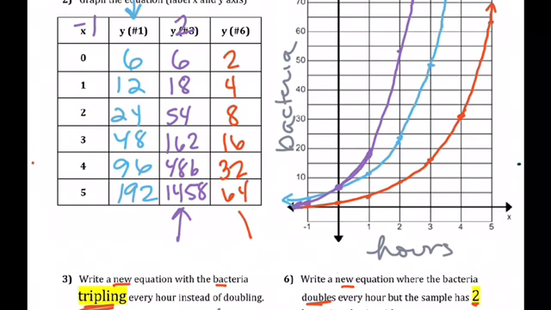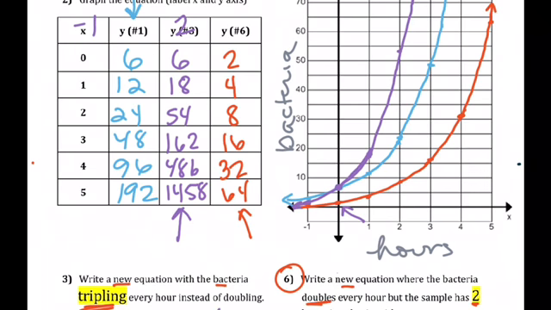Okay, here's my numbers that go along with number 6. The equation number 6, that's what these are meaning right up here. So the equation for number 1, number 3, number 6. So for number 6, I did that in red. When I went to graph the numbers, I did start right here at 2. But then I thought, what would it be before it was at 2? If it was doubling, it would be here at 1. So it's a little bit lower than the purple one as far as where it is at negative 1. But the y-intercept is also lower. So basically, I'm just starting with less. So it's going to still grow, and it's going to still grow quickly. But it's growing from a smaller point.